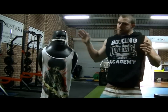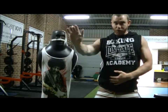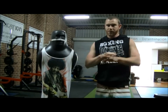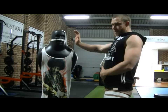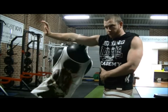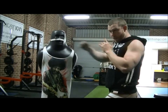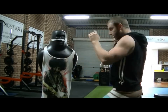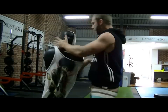Now again, it's not huge. You're not going to knock someone out just with a protraction of your shoulder. But if you have a weak upper back, you don't get that protraction power at all. You get nothing. So straight away, you're draining your punch of that much force. Whereas if you were naturally retracted, you'd get that force combined with elbow extension, hip rotation, and hip extension, and you get a lot of power into it.